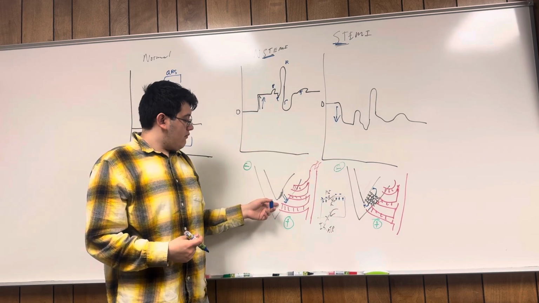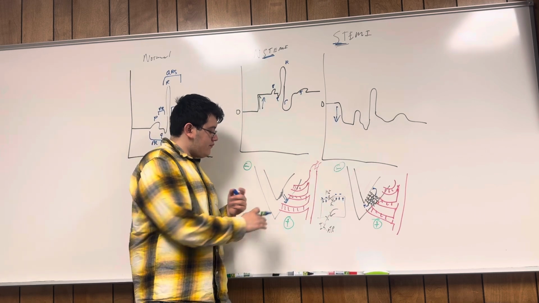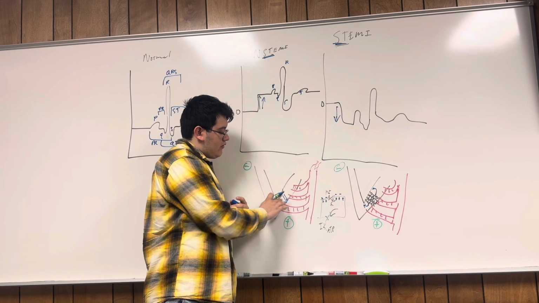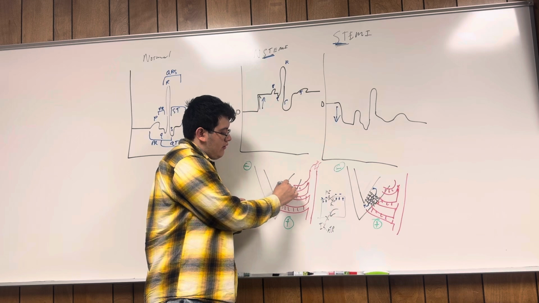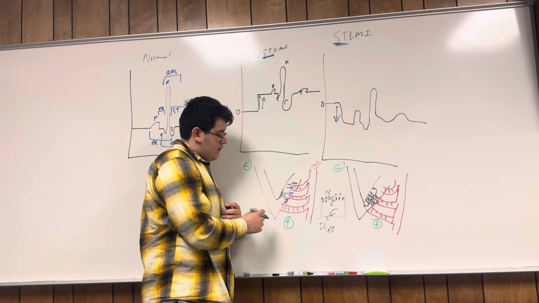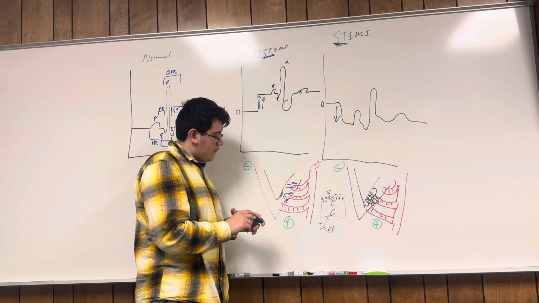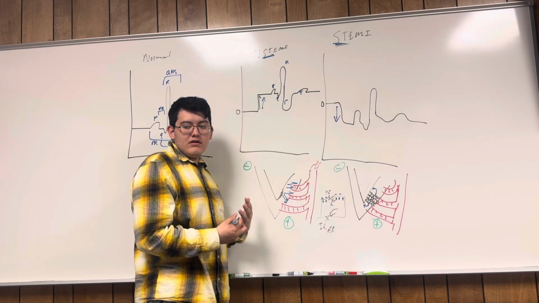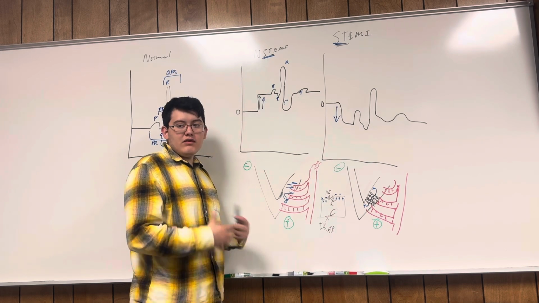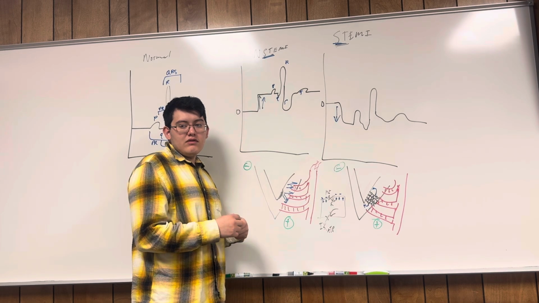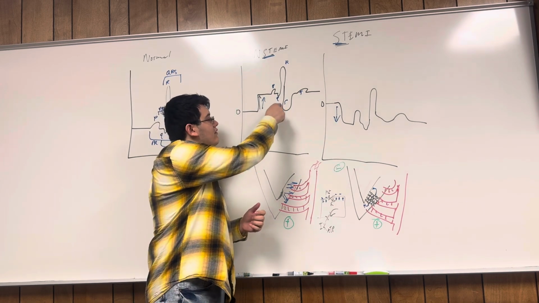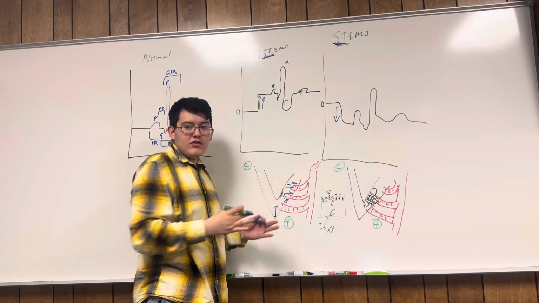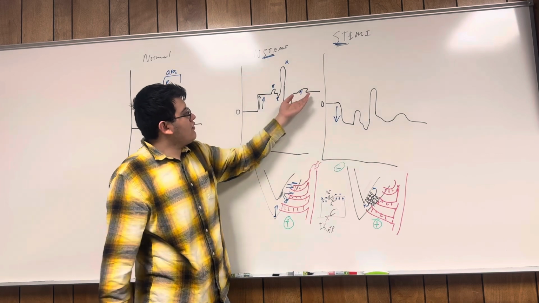Why? Because when it's depolarizing here, this side, it tends to stay the same, where here it's going this way. What is the end of the S wave? The end of the S wave is when the ventricle is completely depolarized. Yes. So once it's fully depolarized, it's normal, and so the EKG reads as normal. And so that's why it comes down. While our T wave here starts from here and heads up just like normal. And so that's why it looks pretty typical.